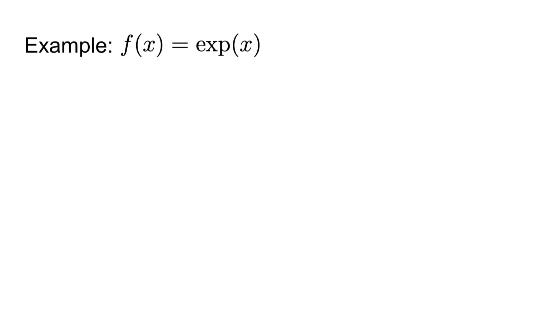Here's another simple example. So f of x is the exponent function. Again, the exponent is convex. And what we want to know is, what's the conjugate? So again, we have this optimization that we need to solve for some u. What is the optimal x that optimizes this? And then what's the optimal value?